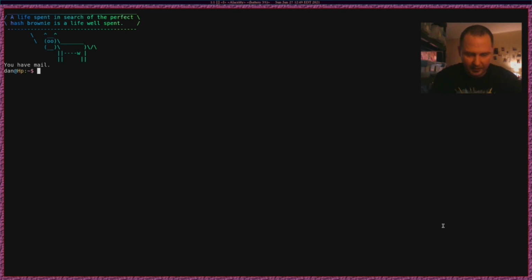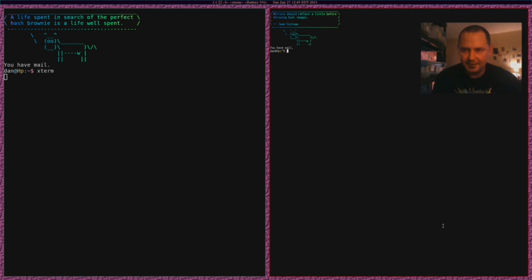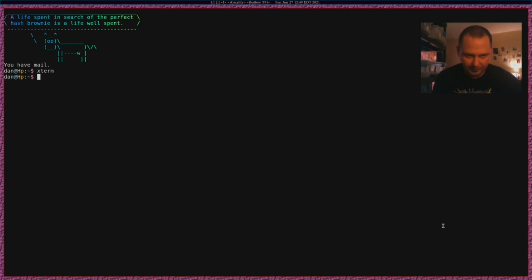I just like the chalk theme. I got it for my Alacritty, and I have it also for xterm. So, an xterm is small, but obviously I have mail, and I'll check it at some point. I'm not good at checking my mail. I'm not even good at checking my email. But yeah, I have the same theme for my xterm as I do for my Alacritty theme.